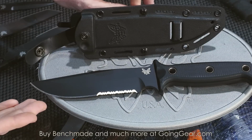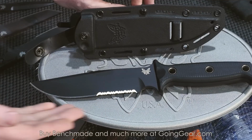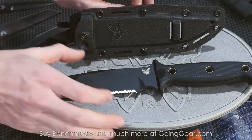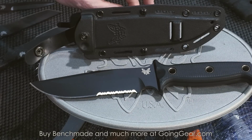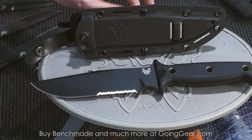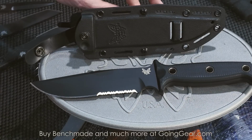It's a pretty aggressive looking blade, big long serrations, and a big radius on the front of this. Has this really cool long clip point, almost like a Bowie style blade design. Is this going to be a combo edge only, or are you going to do a plain edge on this one as well? It's a good question. You can get it in combo and plain edge.